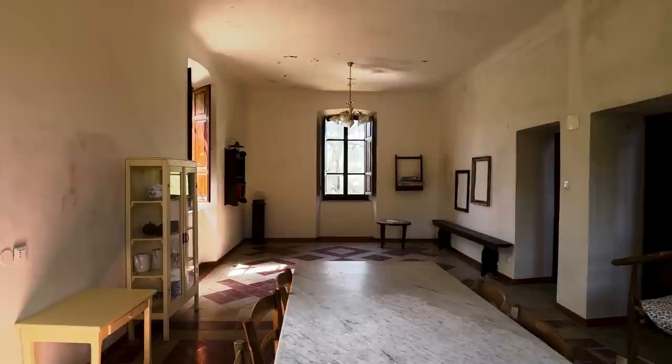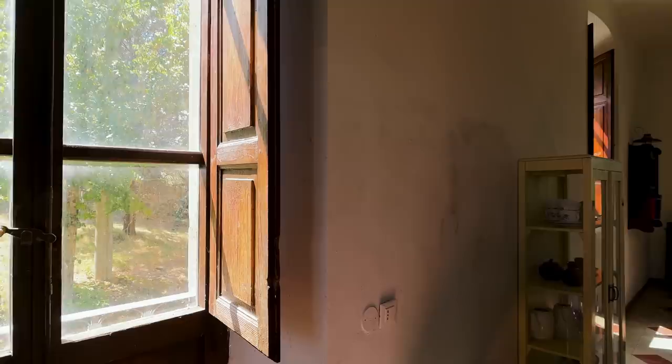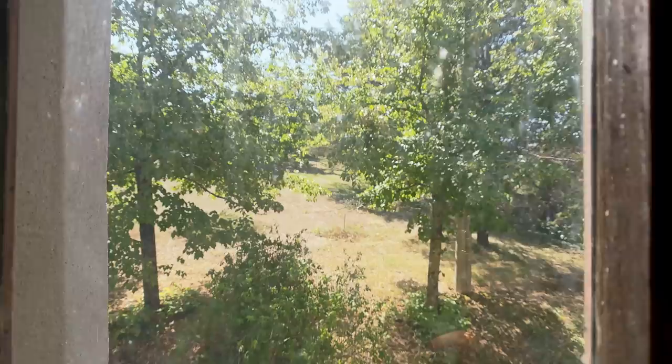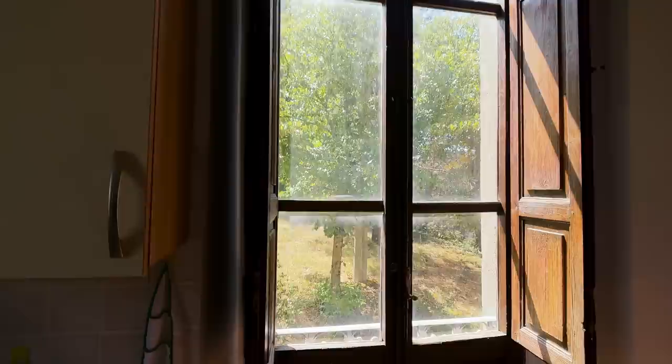Right, now I've already decided where the swimming pool is going to go, and we are probably going to go out there and I'm going to show you that, but I'm just going to put the camera. Now I'm going to open this if I can. Can I? No, I can't. Basically the camera will adjust from the dirty window. Can you see it? The land is approximately 9,000 square meters, which is big enough for a beautiful garden.